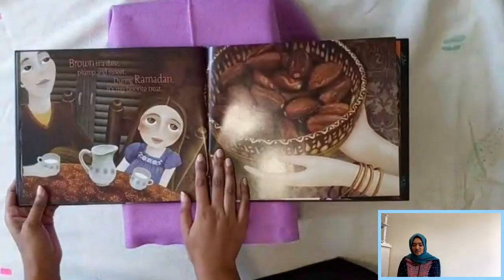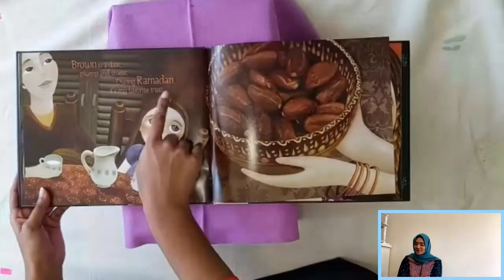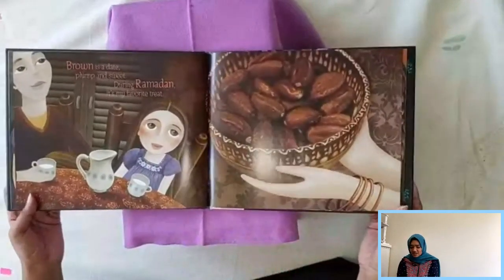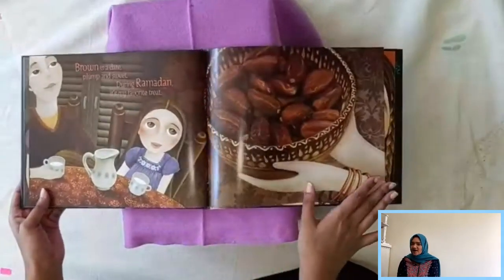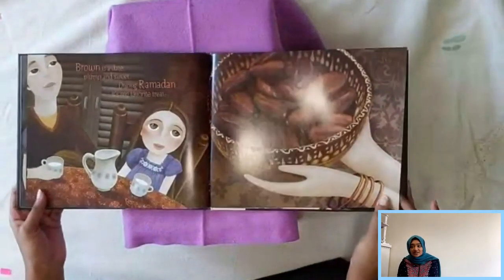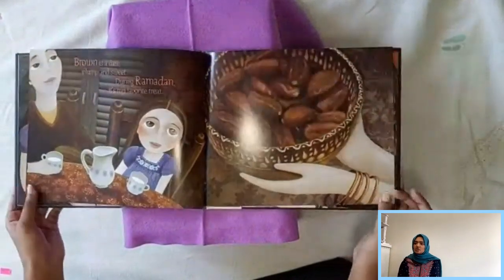Brown is a date, plump and sweet. During Ramadan, it's my favorite treat. Look at all these dates. Did you guys have a date today? I love dates. They taste delicious. Sometimes you can get them stuffed with nuts and chocolate and cucumbers and fruits. Super, super delicious.